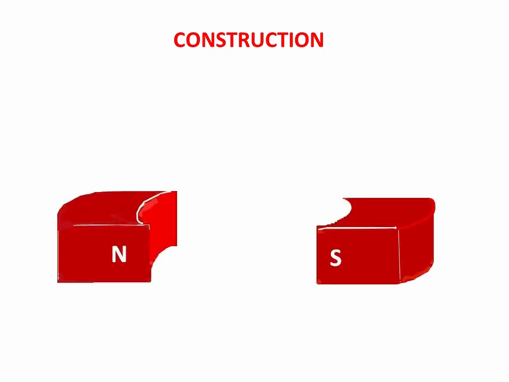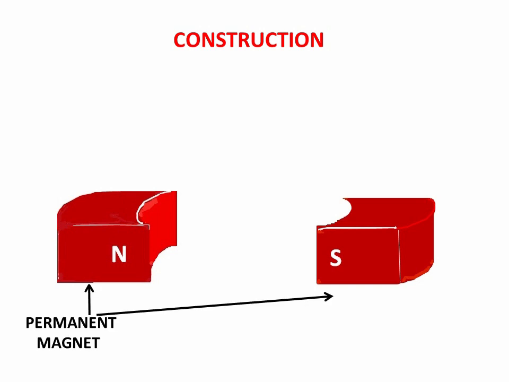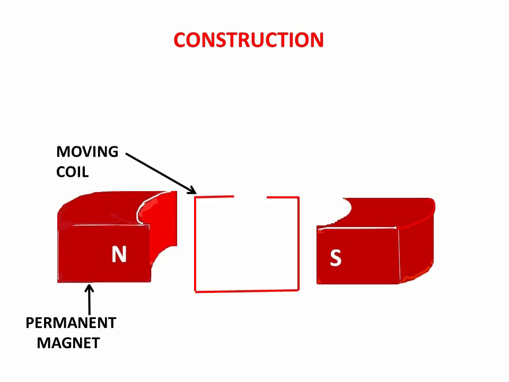Let us see the construction of moving coil galvanometer. To get the magnetic field, the permanent magnets are needed. You see, a north pole is placed on left hand side and south pole on right hand side. The poles are internally curved. Moving coil is wound around a frame. The ends of the coil are to be connected with DC voltage. A soft iron is placed at the center of moving coil.